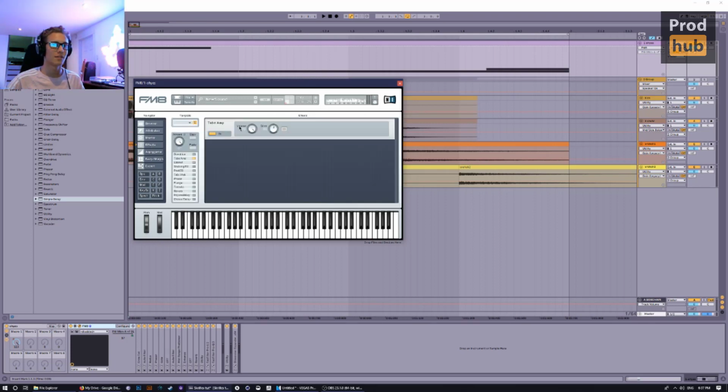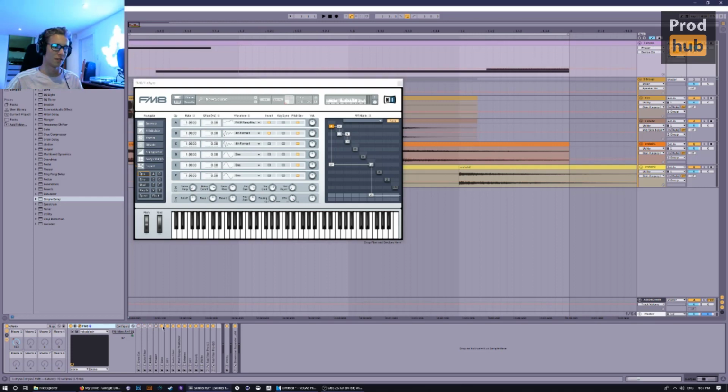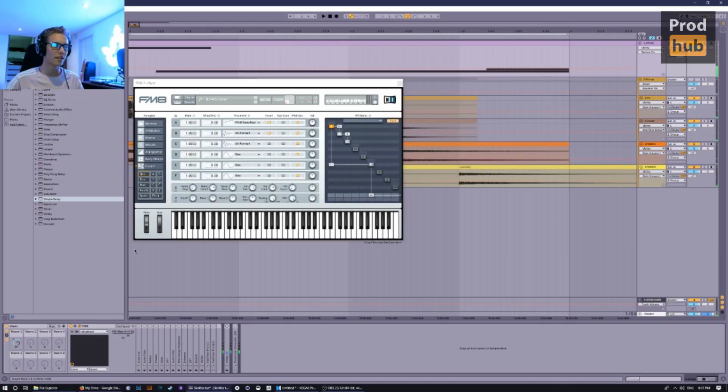And the only effects that we have going on is the tube amp, and the volume's at 100 and the drive's at 56. So without all the post-processing, this is what it sounds like. So that's pretty much there already. I almost stopped at that because it was just so good.